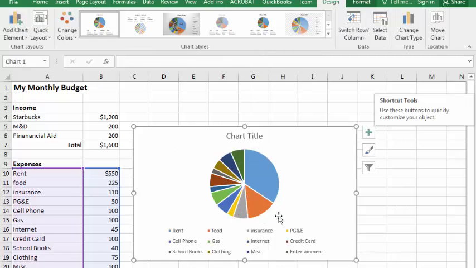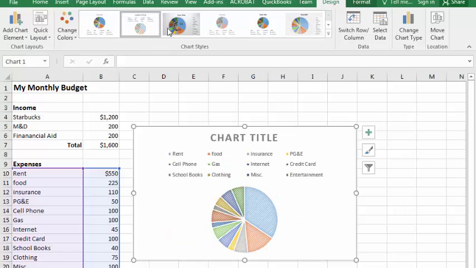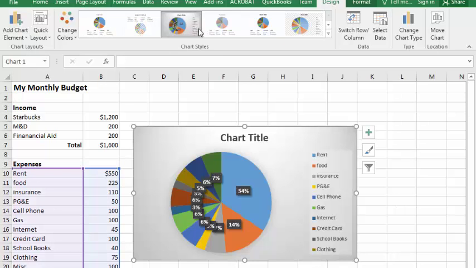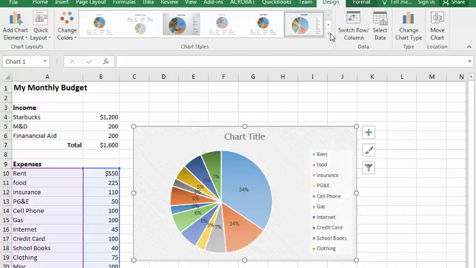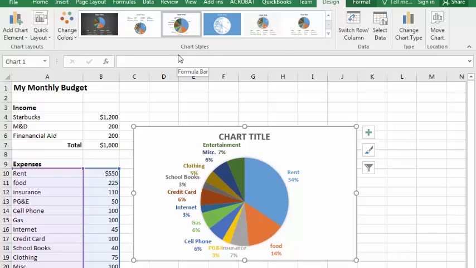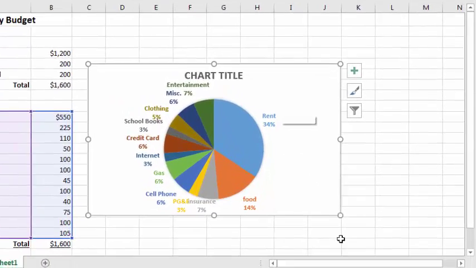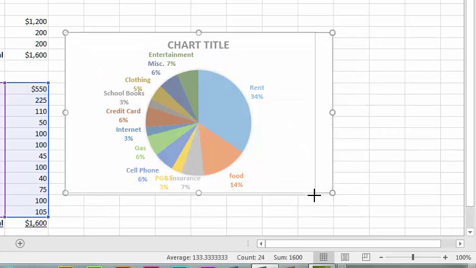Now, I like this chart, but the problem with it is that I'm going to need a color printer if I want to see it and show it off. So you're going to see that I also have chart styles here. So let's pick a chart style that's better. Not so much. Not so much. I want something where I don't need a color printer. That's cool. If I work with this a little bit, I think I can make it work. All right, so let's do that.